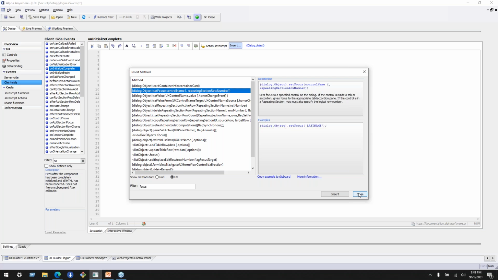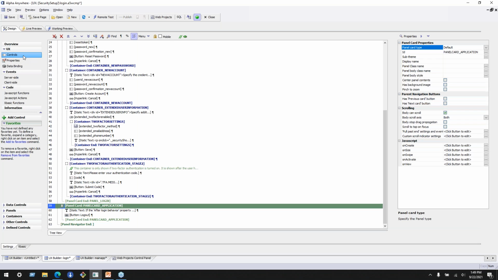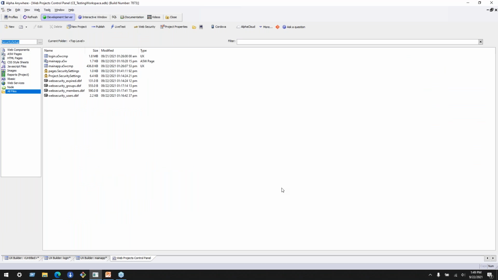Another question: is two-factor authentication available for the Alpha Anywhere Community Edition? Yes, this is Community Edition. Terrific. It is available. Yep. To reiterate the restrictions on Community Edition, you don't have access to our desktop building, which is another thing called a control panel. You can't get to it. We don't let you make DBF tables. And there are a few settings that are automatically chosen for you because it doesn't make sense to provide a choice in those situations because you can only work with SQL. And then the final thing is we only let you publish to Alpha Cloud from the interface.